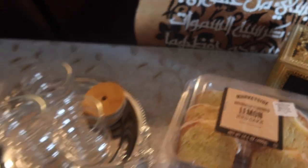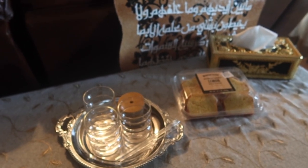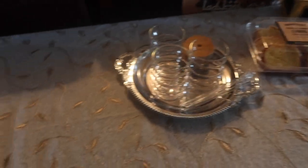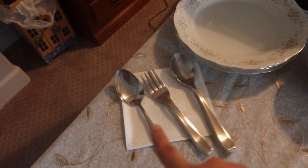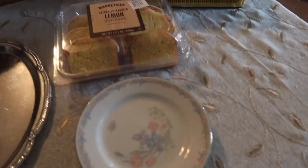I think I'm going to put the lemon cakes right here. So, like, if they want to pick one up, they can put the napkin right here. And then I think I'm going to go get place forks and spoons downstairs. Bring them up here and put them over there. So that when the food is ready, we'll just put the food here. They can take what they want. But I think this is so cute. So I actually brought the plate, the bowl, the spoon, the forks. This is for one of the foods up here. And I brought these cute little dessert plates for the lemon cake.